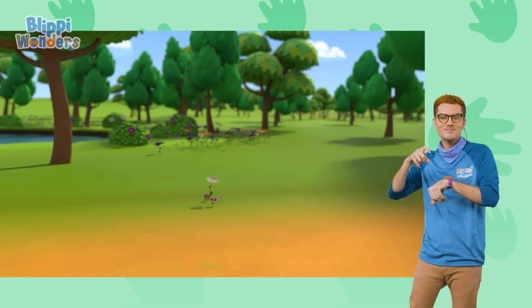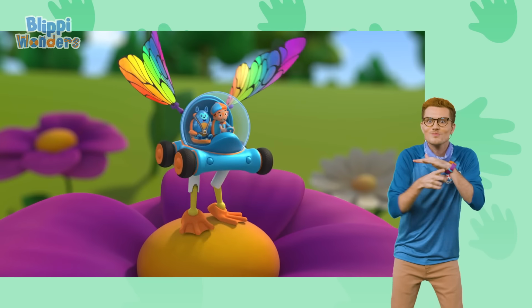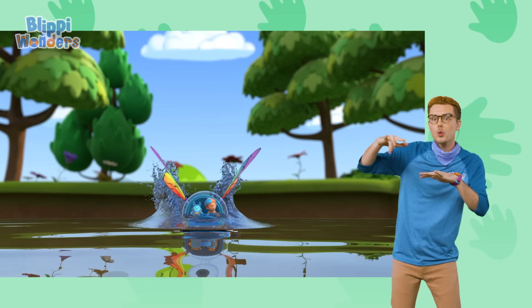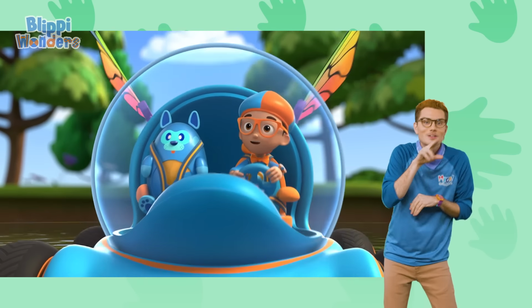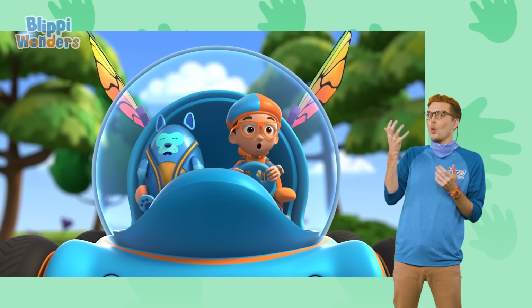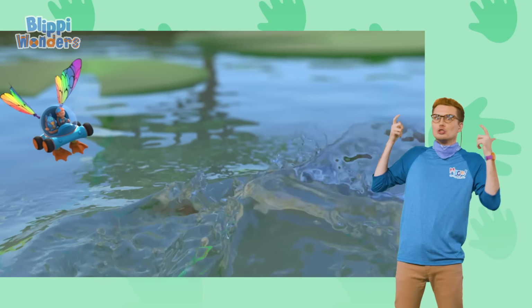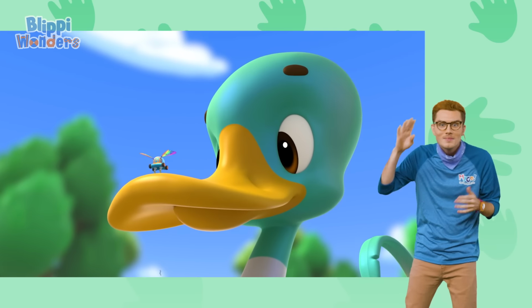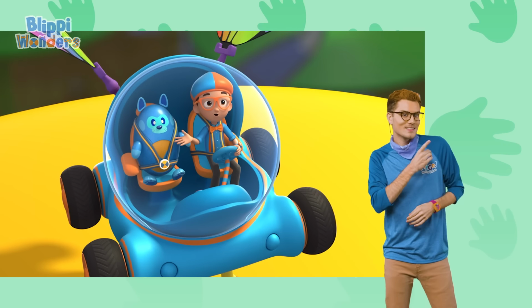Down! The Blippi Mobile is ready for adventure! Here, ducky ducky! Here, little ducky! Whoa! Big ducky! Hang on, Debo! Hey! It's me, Blippi, and this is Debo!